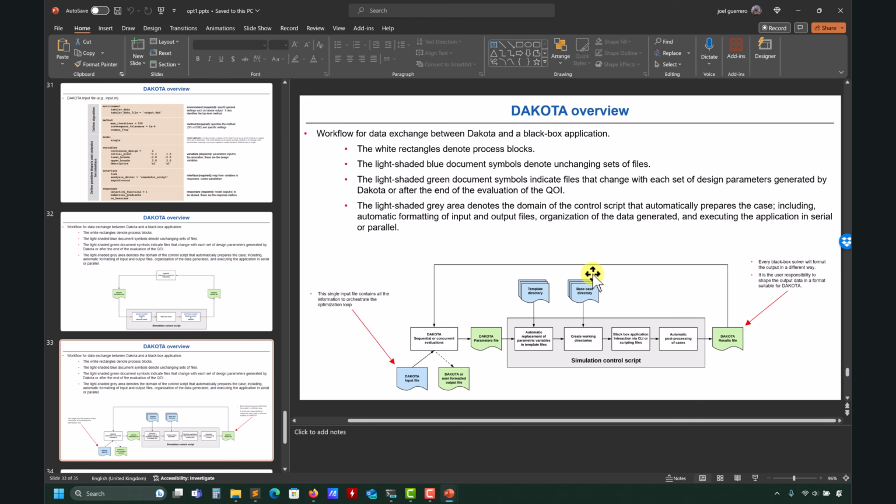But also you have a case base. That case base needs to be something that you know is working. It is a starting point where you have defined the numerics, the predefined level of convergence, how long you are going to iterate, and so on. And here again, we go into the simulation control script where you give all those sequential instructions. Sometimes it can be easy, sometimes a little bit tricky, to translate the output of the application to the format that Dakota likes.